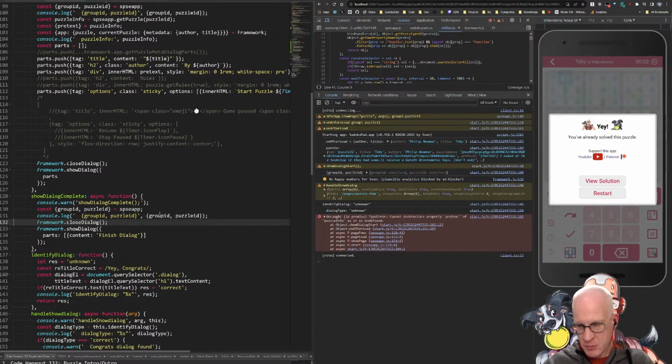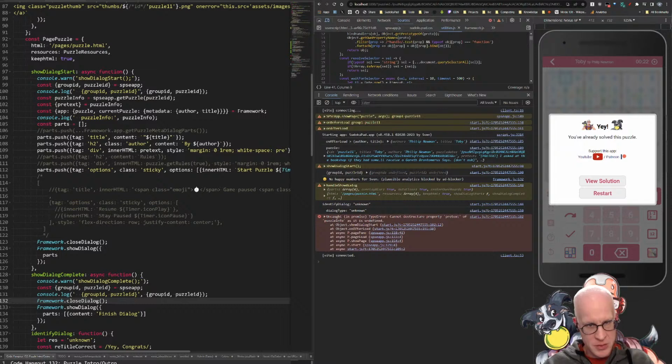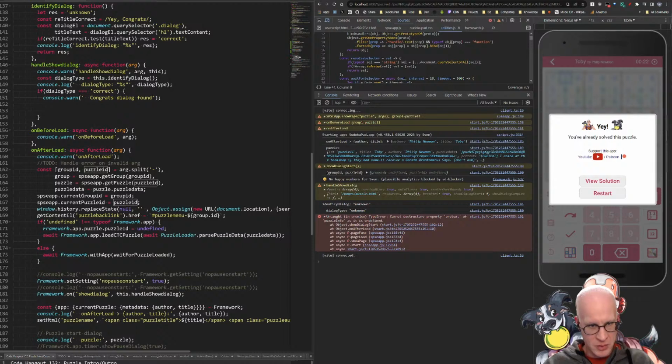I'm breaking something somewhere. 102 cannot destructure pretext, pretext puzzle info, get puzzle ID. Undefined, undefined. Because they don't have the... You know what? Let's just use that.